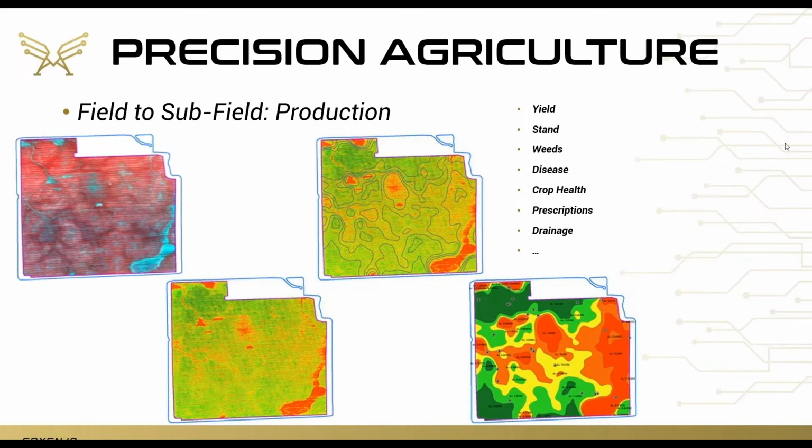So again, over on the right, you'll see some of the objectives of taking imagery and turning it into actionable outcomes like yield and stand and disease and crop health, drainage, etc. These images are very similar to what happens on our family farm. So we've got a 7th-generation farm in Indiana where scale is important. We need to cover a lot of acres. We need to make decisions, and we need to really focus on how do we move from field level management to subfield or zone management, hence precision agriculture.